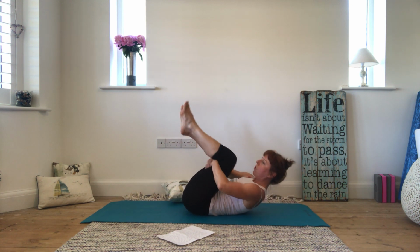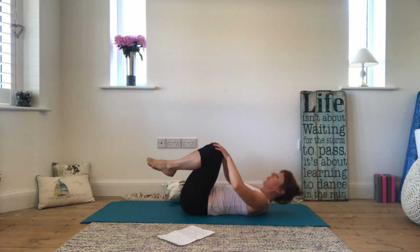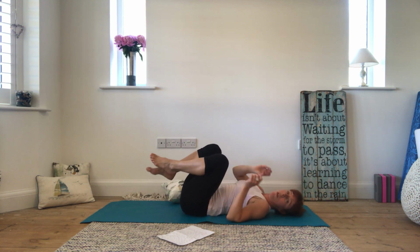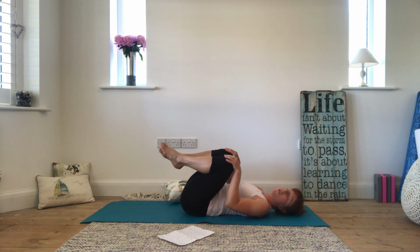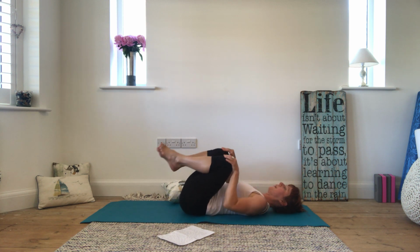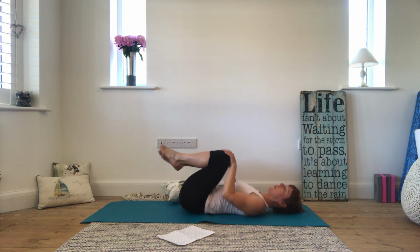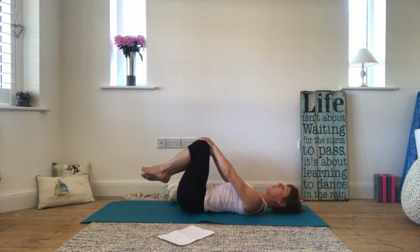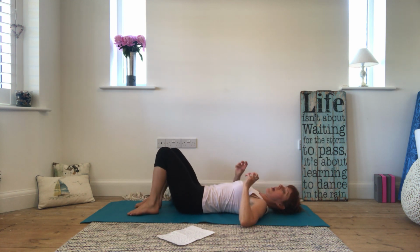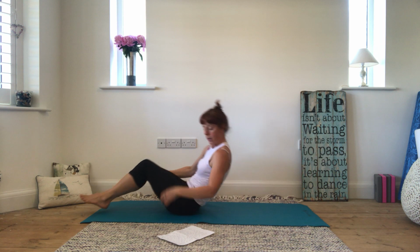But generally I want to just sort of hug my knees in, make a little rocking movement backwards and forwards. You might just want to stretch the arms and legs in the opposite direction. Take a moment to just really listen to your body. You will naturally do whatever stretch is required. So don't ignore it. Don't worry too much about what I'm doing unless you follow what I'm doing and that feels nice. Then I like to circle both knees around in both directions, and it gives that lower back and your pelvis a nice massage in the mat, which is why I like it.